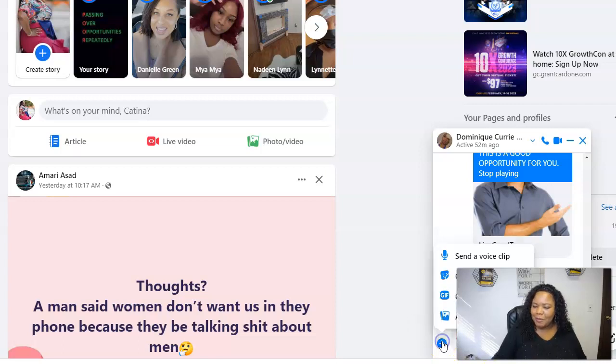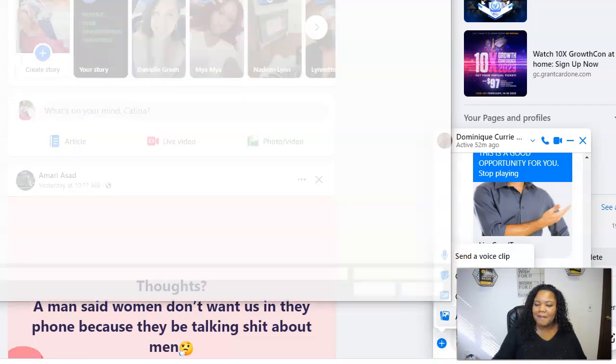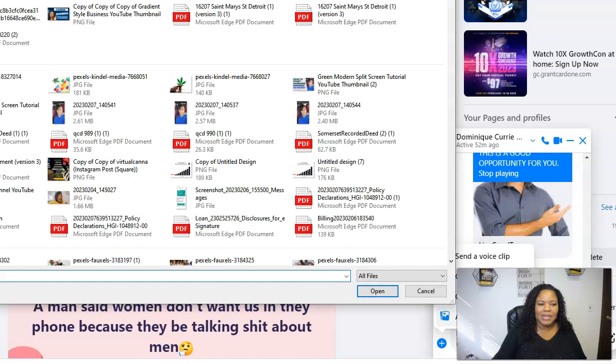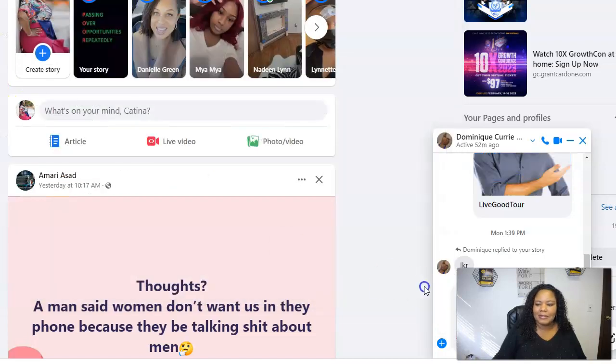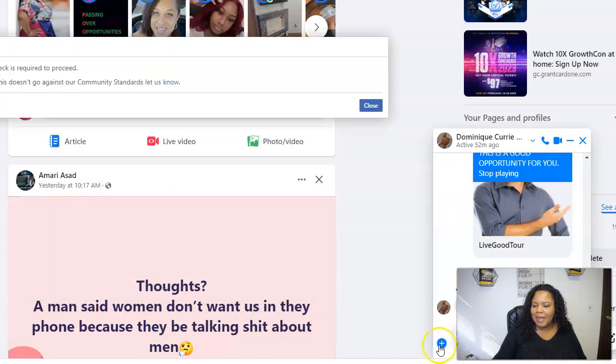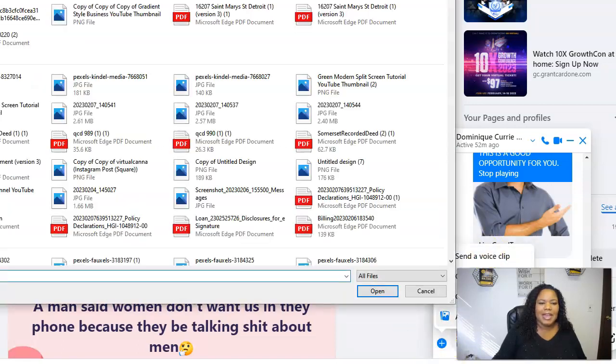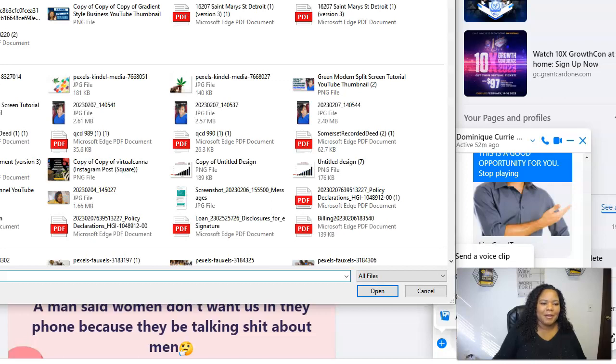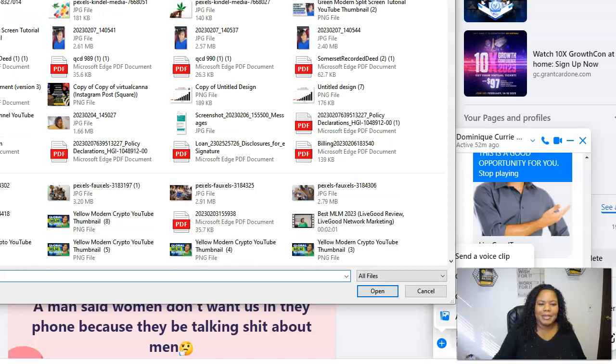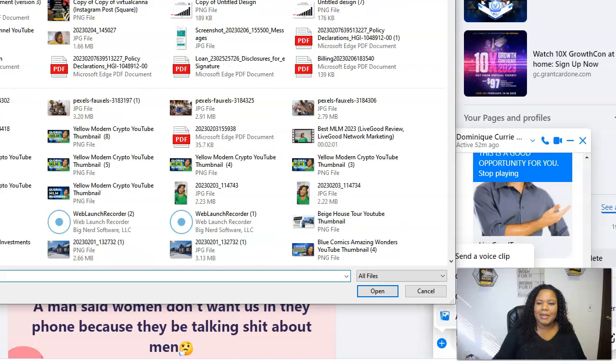Then you click on this plus sign and it says attach a file. I don't want to send that one, so I'm just going to attach a file I already have in my downloads.